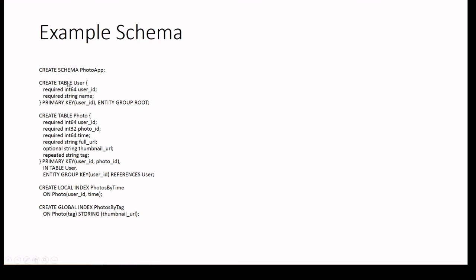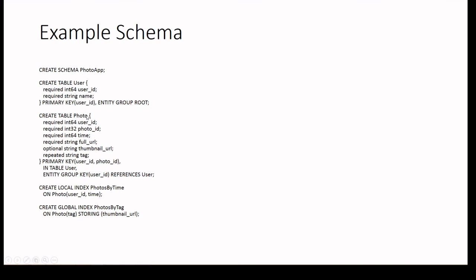Here we've got a create table command for a user. This creates a table called user. That's just like in SQL. And then we can see here are the different properties that are created. There's a user ID, it's an int64, and here's a name, it's composed of a string. We also see that every table has a primary key associated with it. Each primary key is composed of one or more properties from the table.